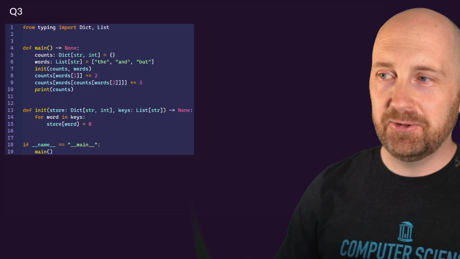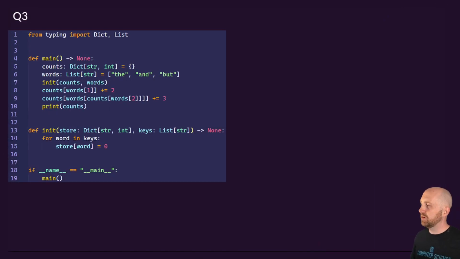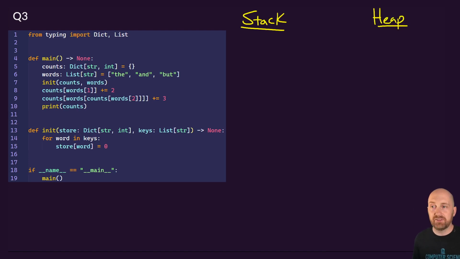All right, let's talk through it. So in this example, we're working with dictionaries and lists, and those are objects that are reference types that will live in our heap. So we have two areas of our program's memory that we're primarily concerned with: the call stack and the heap. The call stack is going to be where we keep track of our globals, and those are names such as the names of functions, the names of classes, things like that.